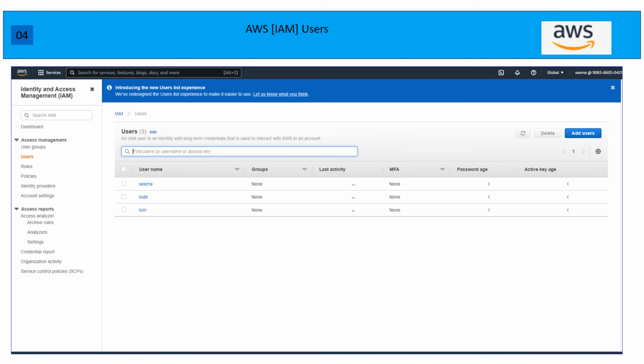Let's try to verify whether Seema has access to the IAM services. Just for the verification, we can see on the right hand side on the top, we are logged in as Seema. And when we click on the users, Seema has access to the IAM services, which we previously had with the super user. Seema, now with the admin rights, has all the access for the user. She can create users, she can manage users, etc.